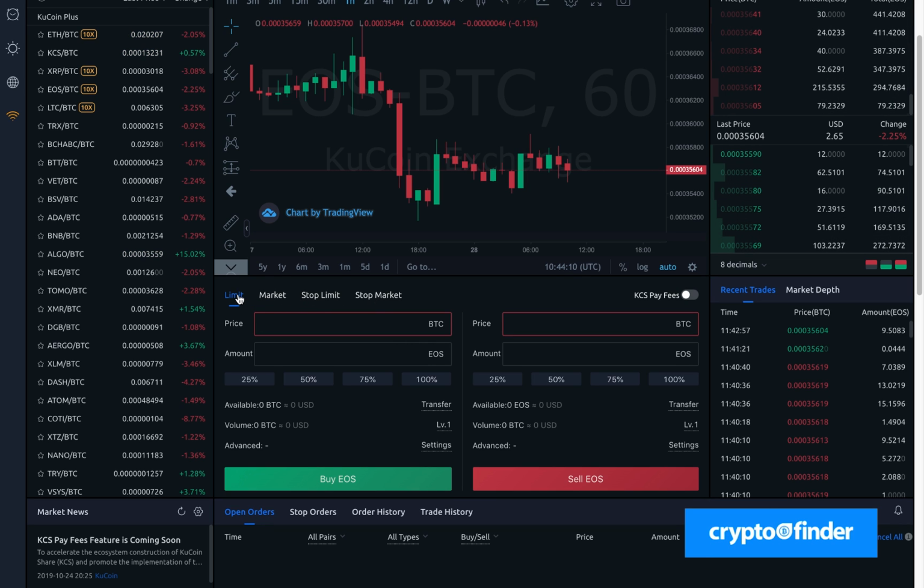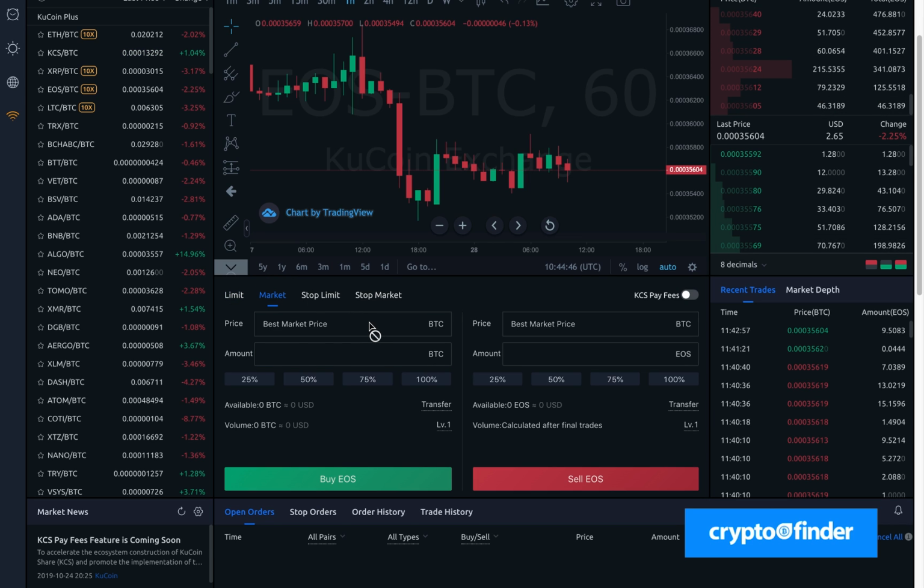A limit order is where we write down the price we are willing to pay in Satoshis for a single EOS coin. You then put in how many coins you want to buy for that price. So even if that price is nowhere near where the market is right now, let's say it's 20% cheaper than the last trade, by using a limit order, our trade will not be accepted until our desired price is met. And this is how most people trade because it gives you full control over the price you want to pay for the trade. But on the other hand is a market order, where instead of choosing a price yourself, you're given the best market price.